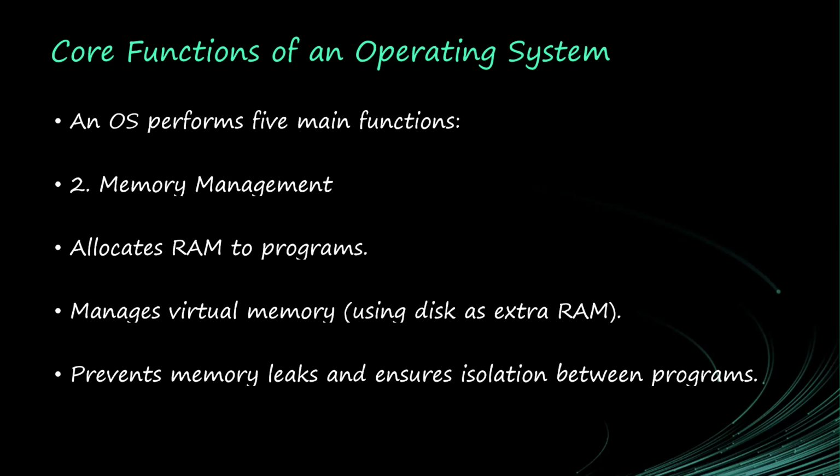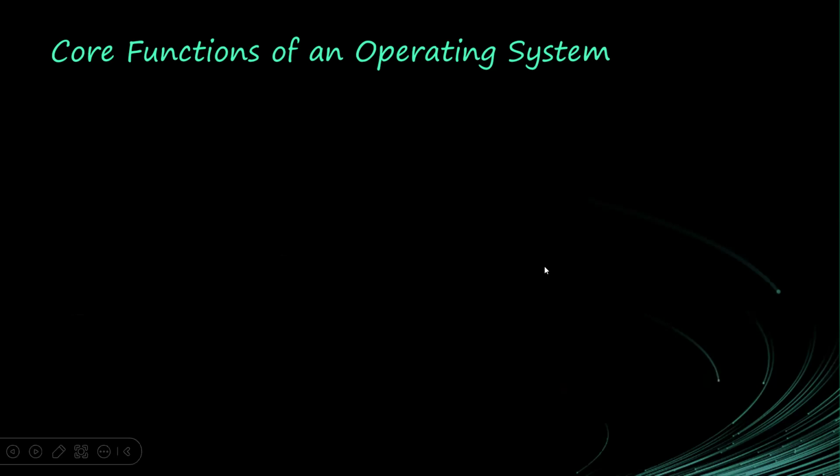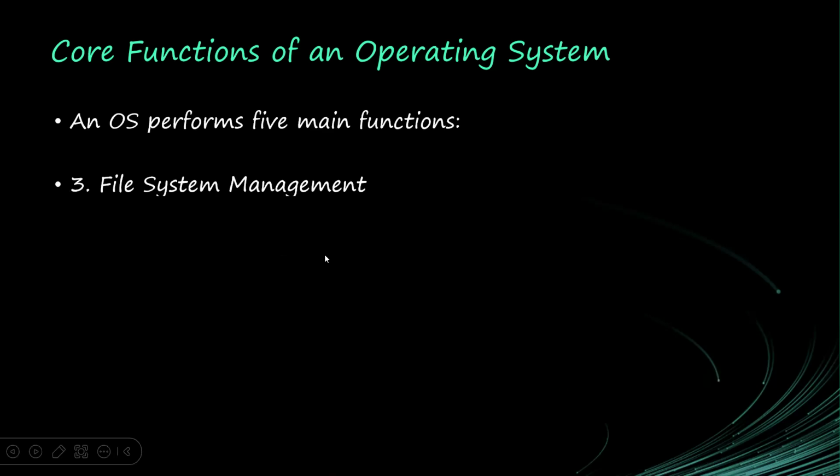Okay, so we'll talk about that and you understand better. But memory is a very useful resource of the computer. So it has to be managed very well, and it is the operating system that manages the memory. Okay, so we also have file system management. So the file system is also another resource that needs very good management.